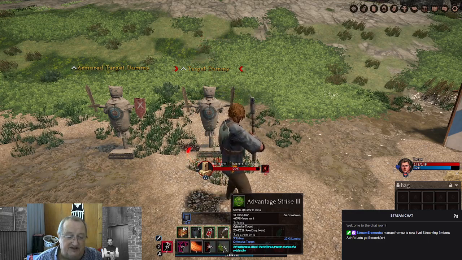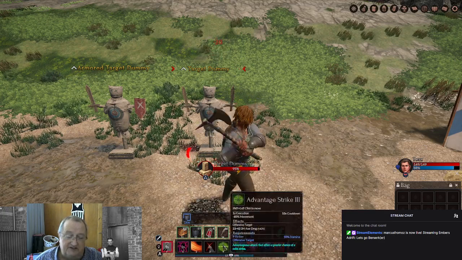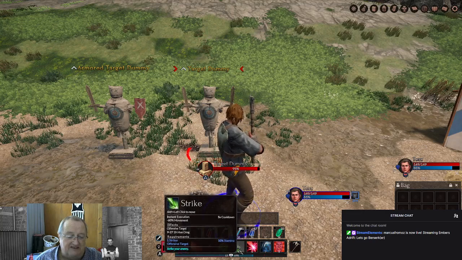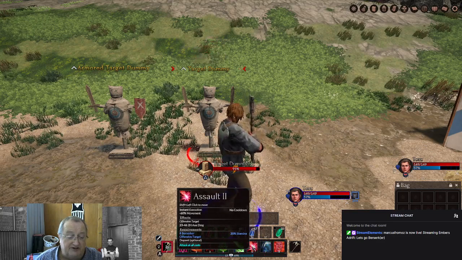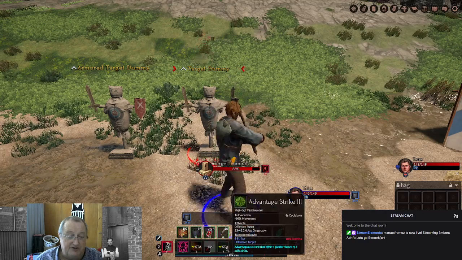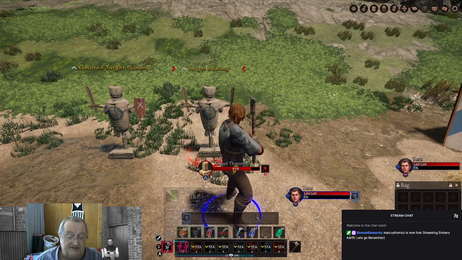And what an advantage does is rolls 2 dice instead of 1 and takes the highest number to use for the damage. Strike itself is the basic skill that you get when you're level 1, etc. Got a skill here called Assault, which uses a lot of stam but does a lot of damage, and it works instantly. If you look at say bleed, it takes a second before it executes. If you look at advantage strike, it takes a second before it executes. Strike is instant, so there's some advantage to that.